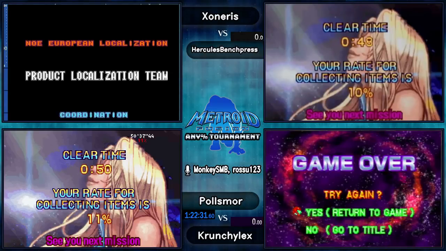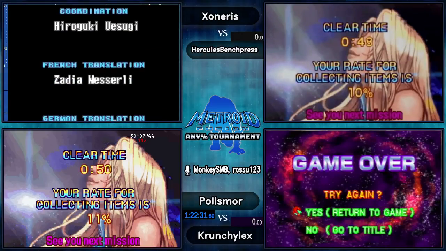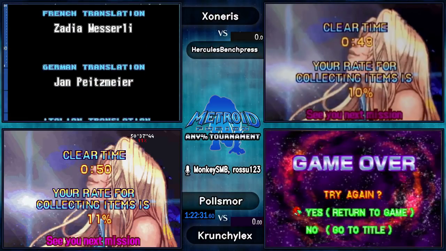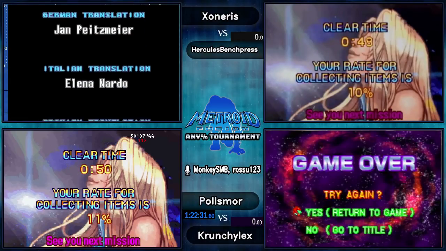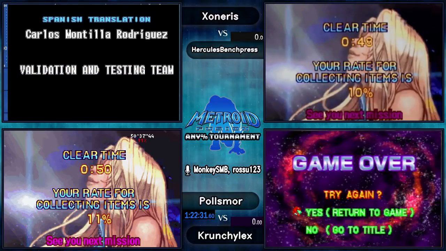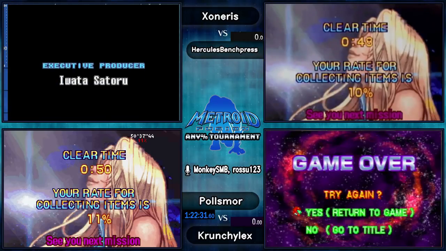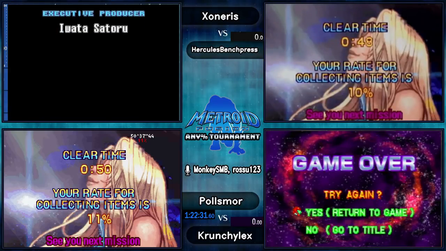Now that was fun, I guess. Well, I almost pulled a crunchy. SAX got me to like 40 health. Oh no. That would have been unfortunate. Pretty much.